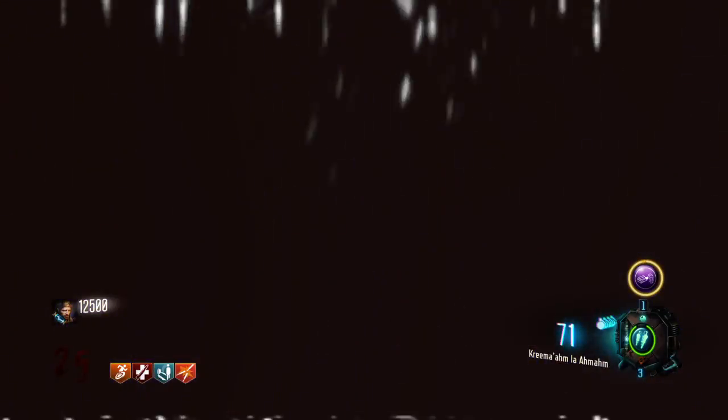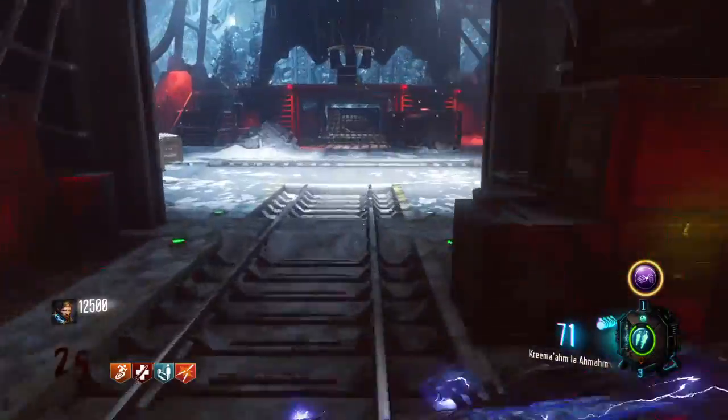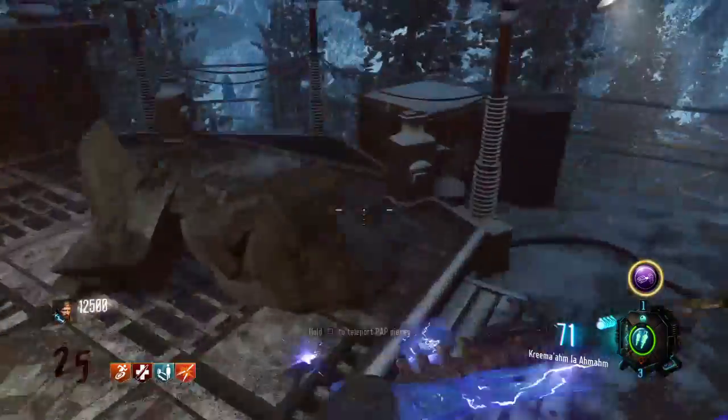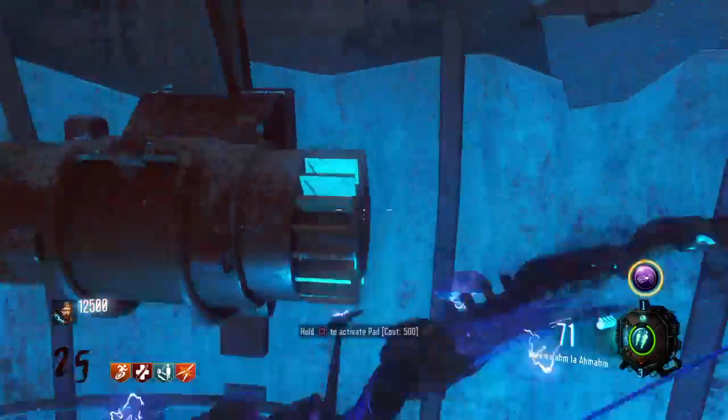What I'm doing now, I forgot to do this earlier, so I'm just going to do this. This is not necessary for the Easter egg, and like I said, you really don't even need a gun with this strategy. I'll activate that landing pad. But I'm going to teleport these Pack-a-Punch pieces, and what that's going to do is put Pack-a-Punch for me up by the death ray.